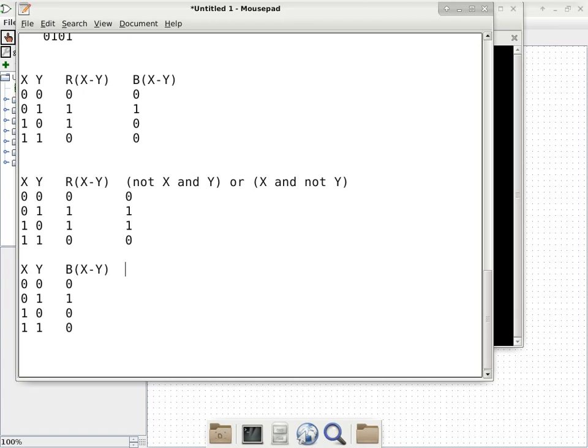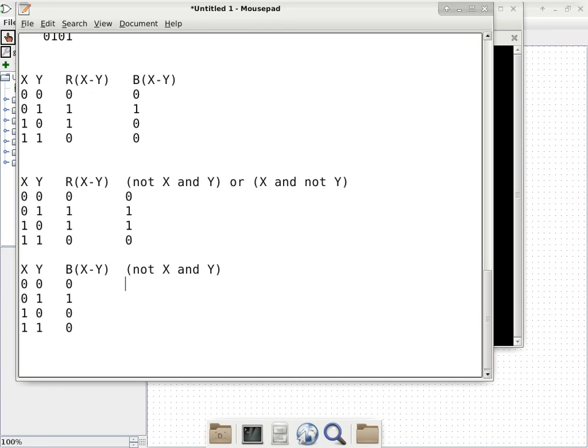Whenever you have only one thing that is a 1 in a column, it's actually very easy because you just need everything else to go to 0. So in this one, we'll just say, hey, what about not x and y? All by itself, it is the same thing as the first component of the disjunction of the result, but we'll double check and see if this works, okay?